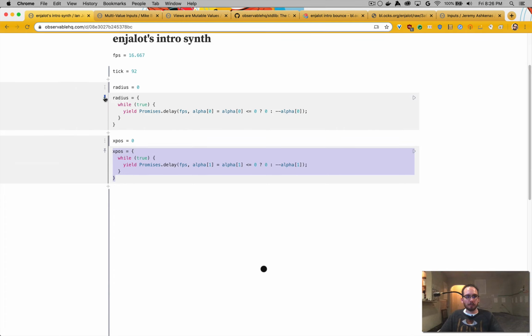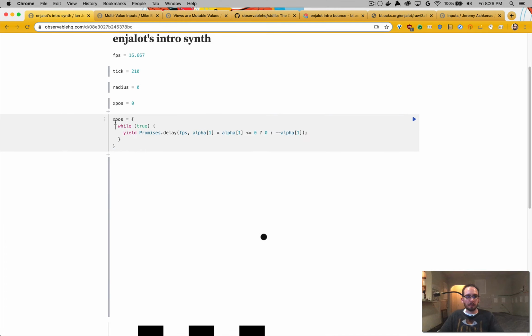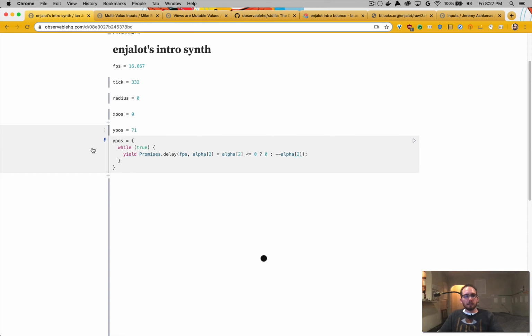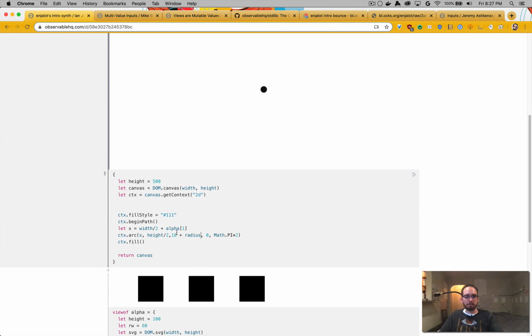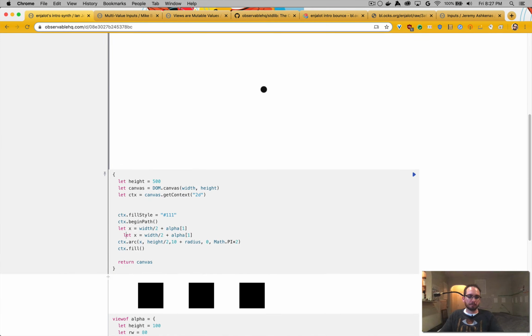We're going to make a y position as well. Base that on alpha 2. All right, so we got our y position here. So y, oh, this should be x pos, y pos. All right, so. Okay, so y pos isn't working.